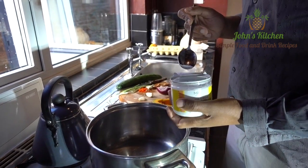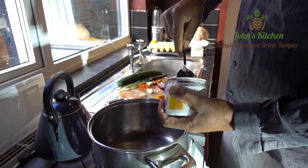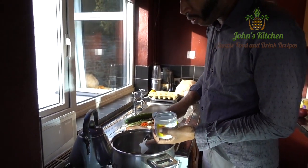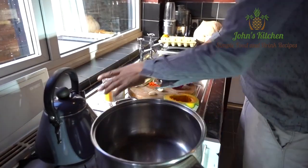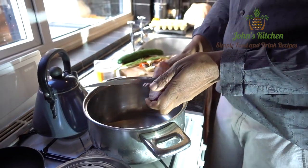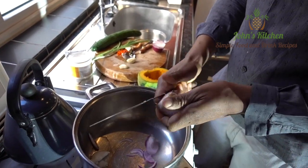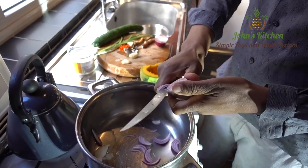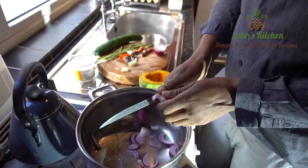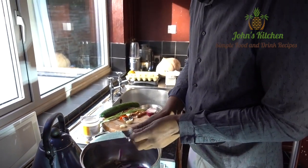Good afternoon. Today I'm going to be steaming black-eyed peas and pumpkin. And by the way, welcome to John's kitchen. Firstly, I'm going to put this much olive oil, no, that's coconut oil, into the pot. I'm going to slice my onions. I like to mix my onions up. I'm not always using the red onion. It's nice to have a variety, a rainbow of colours of food, to get many different types of nutrition.